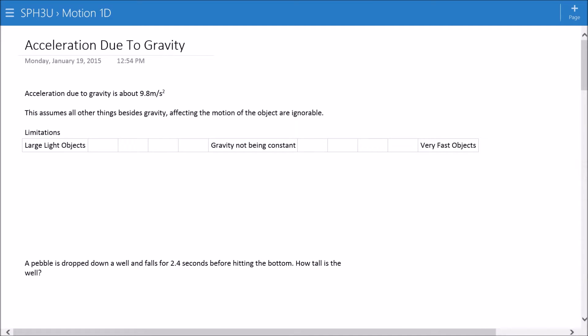Acceleration due to gravity. Acceleration due to gravity around or near the Earth's surface is something like 9.8 meters per second squared. This changes a little bit depending on your location. The Earth is a little bit wider near the equator and shorter near the poles, so that'll have an effect on the overall amount of gravity, but it's pretty close to 9.8.